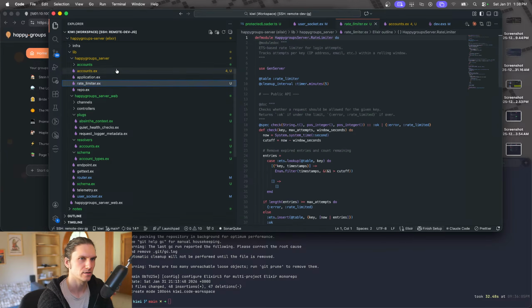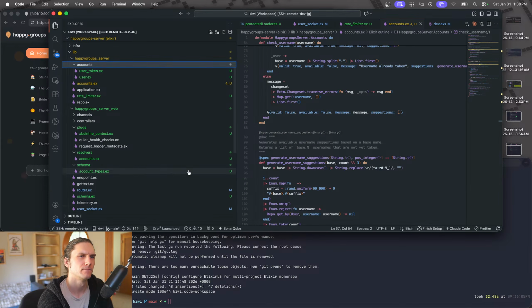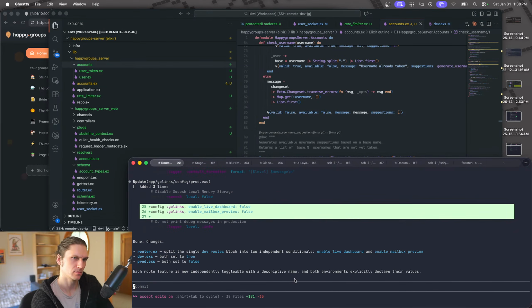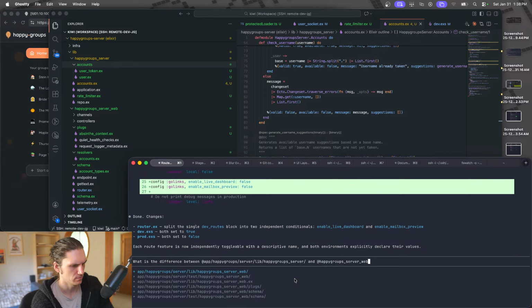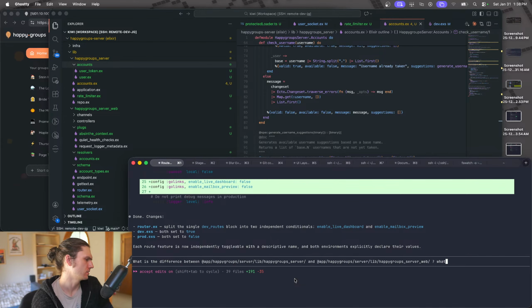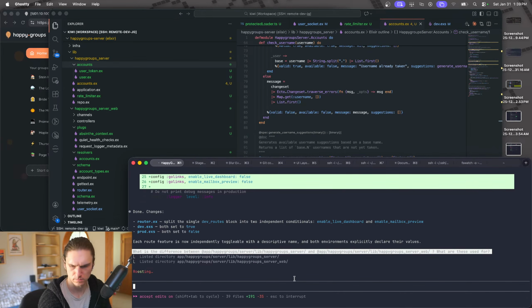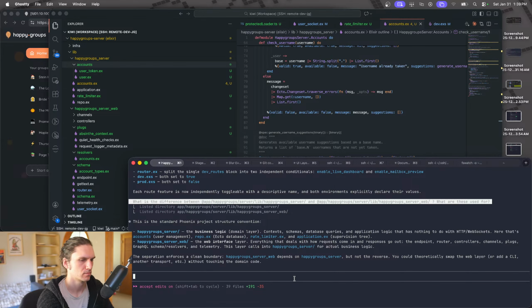What do I need to check here? Yeah, some questions. What is the difference between Happy Groups Server and Happy Groups Server Web? What are these? Server is the business logic.